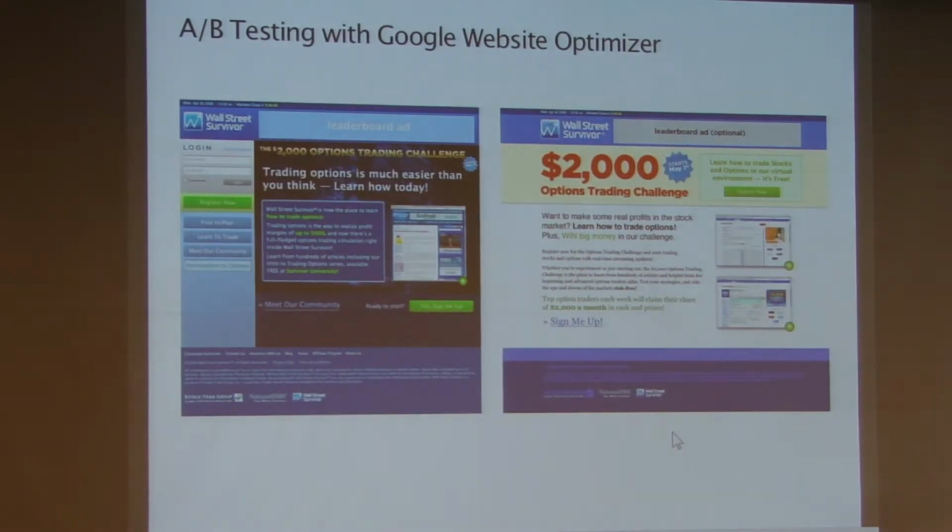A-B testing means you make two different versions of your website, one in which the button is blue and one in which the button is red or something like that. People randomly get one version or the other, and then they keep track of how many people click on the button which says purchase product. Maybe they find that the blue works better than the red. They do that for a few days, getting this data back in real time. They say, oh, blue works better. And all of a sudden, everyone's getting the blue button, and the company's making a lot of money. So A-B testing means you have two versions of something, and you try them both out, maybe randomly, or maybe one state gets A and one state gets B.